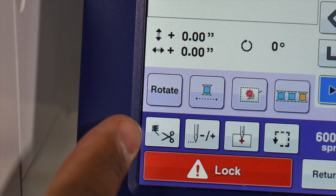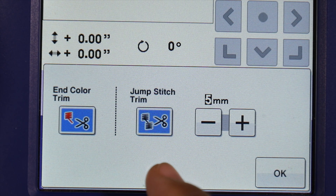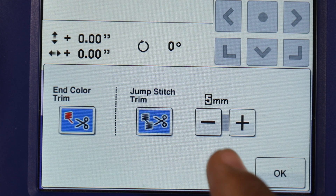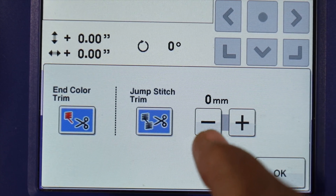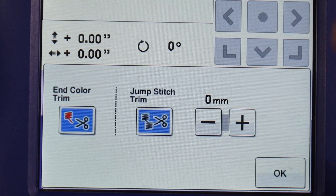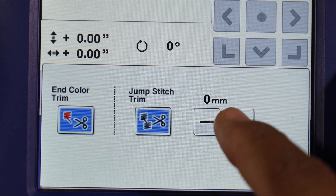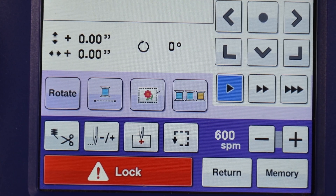We got our little scissors button with the thread trim - that's to set your trimming parameters. With our jump stitch trim on and our end color trim on, the jump stitch trim is when the stitches go from one point to another, it will cut it. Our millimeters here is how far we want the jump to be before it cuts. So if it's five millimeters or more, it will cut. We can lower that down to zero or up it to 5 millimeter, 10 millimeter, 15 millimeter, whatever you want it to be. On my newest Brother Persona, you can adjust this a little bit more - instead of jumping up to five, it'll jump up to like two millimeter. I did change it down to zero millimeters, so now it will automatically cut before going on to the next portion of stitching.